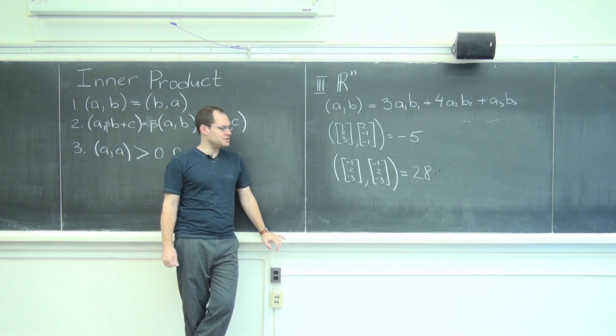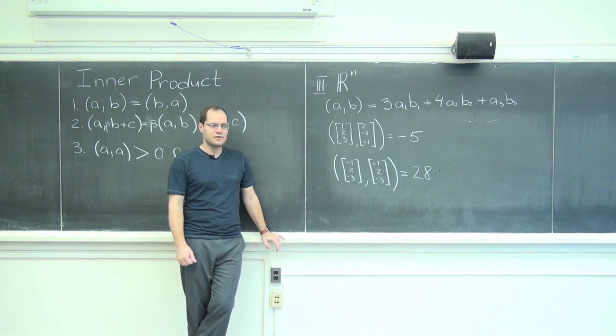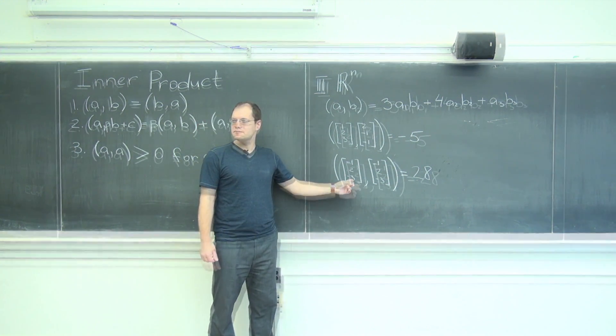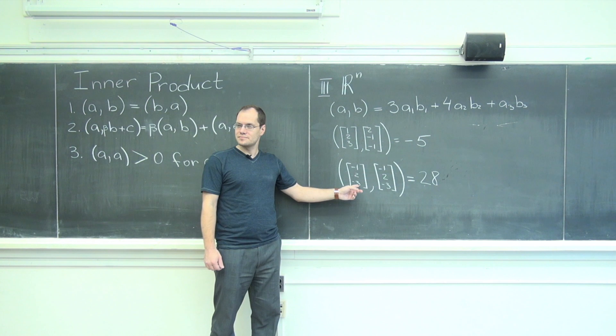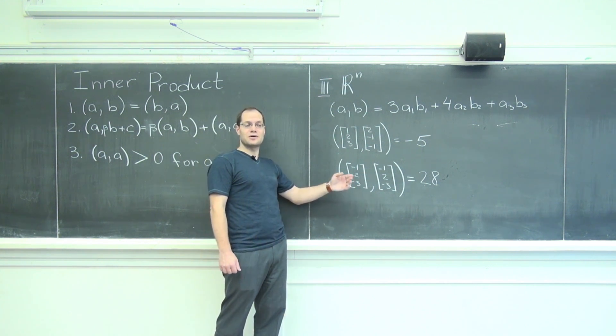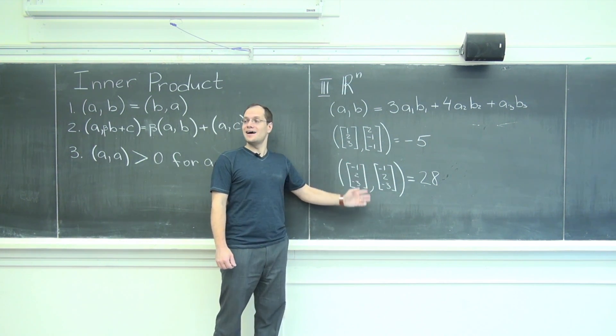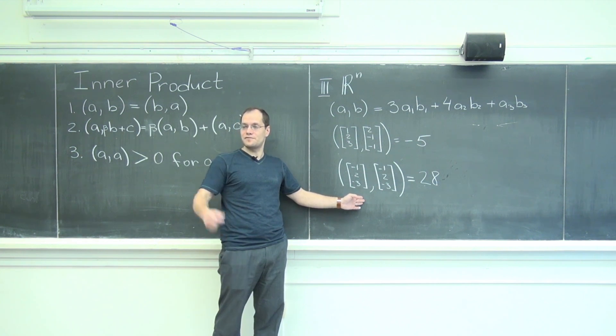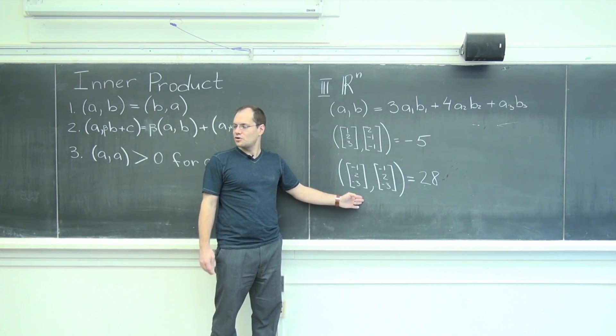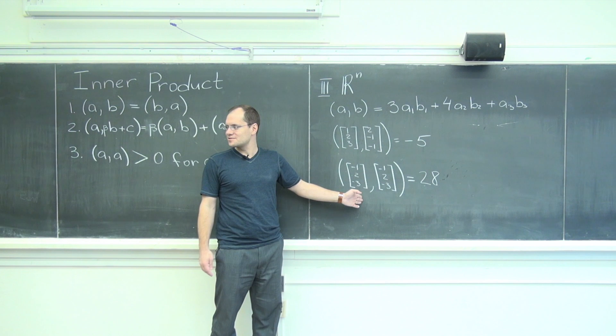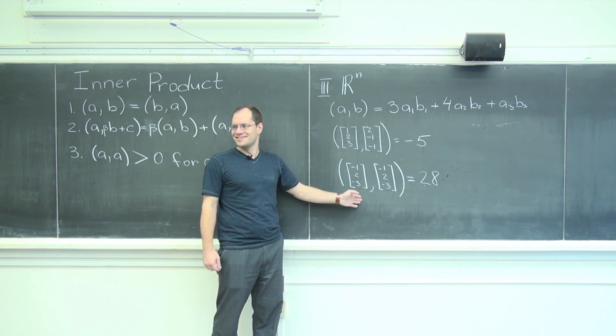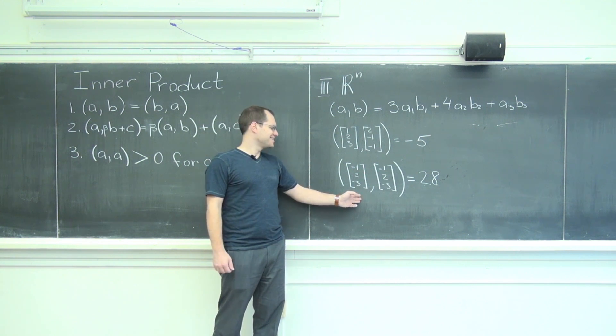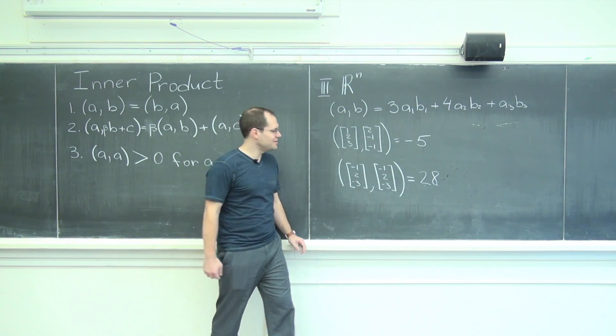If you buy into distributivity. Okay, very good. What's the length of this vector with respect to this inner product? Square root of 28. Everybody's cool with that. And do you see how the length, the square of this vector, is not the sum of squares like you're used to if you're coming from physics? Or did I successfully kick you out of physics? You're still there, okay, a little more work. You're remaining. Okay, square root of 28.